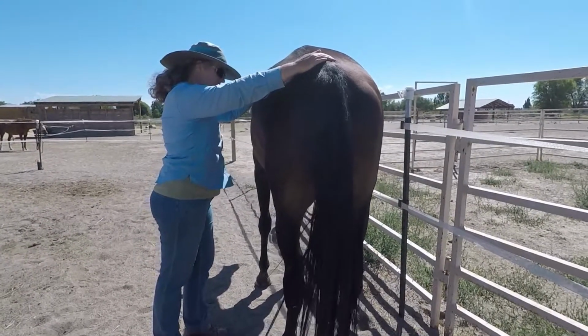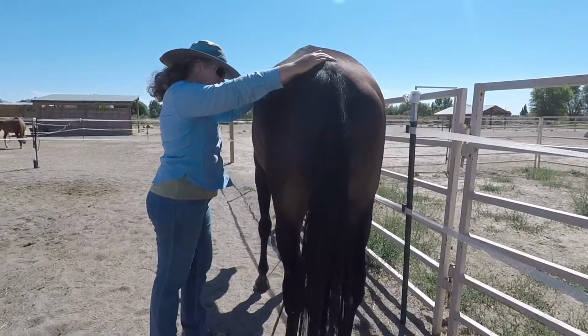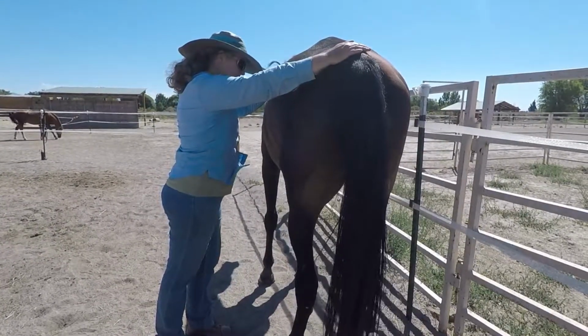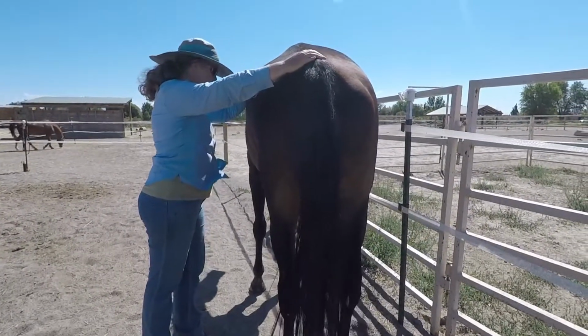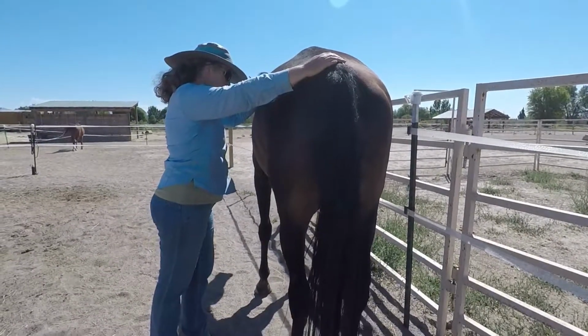And here again, this wasn't planned. I don't know why I took hold of his tail at this point. It just seemed like there was so much movement happening in the low back that might facilitate something interesting. So I tried it, and boy, did it. He was really flexing a lot through the lower back.